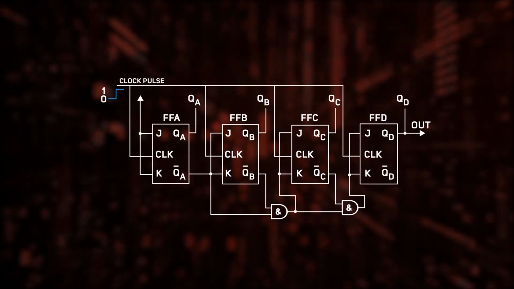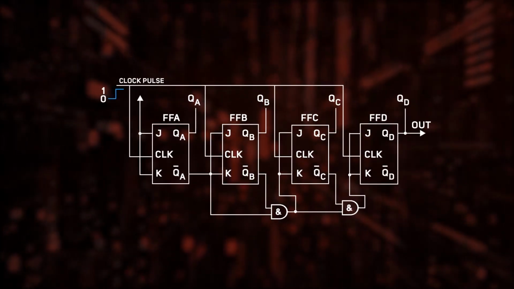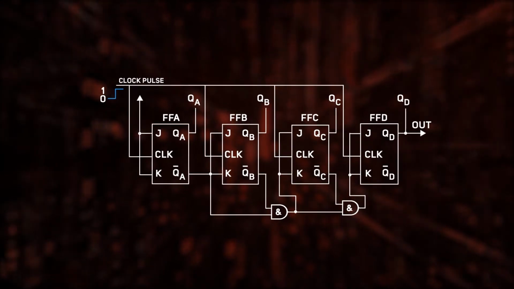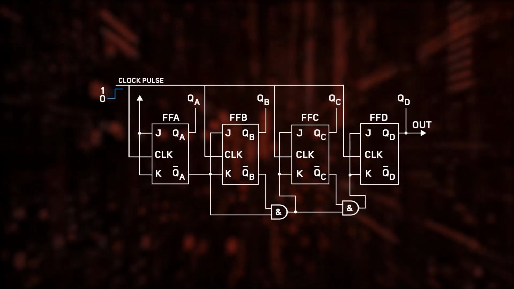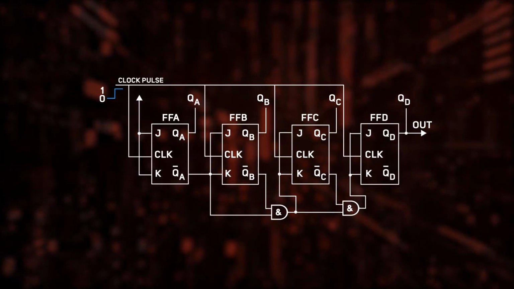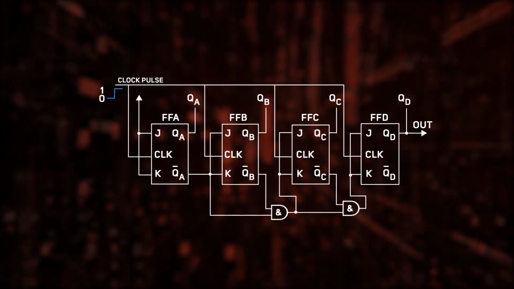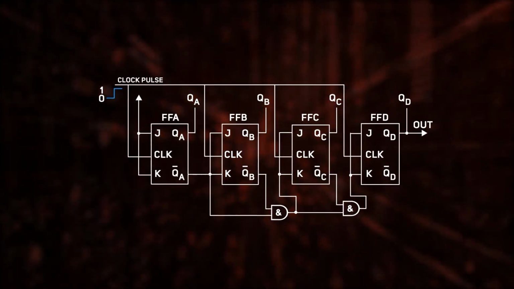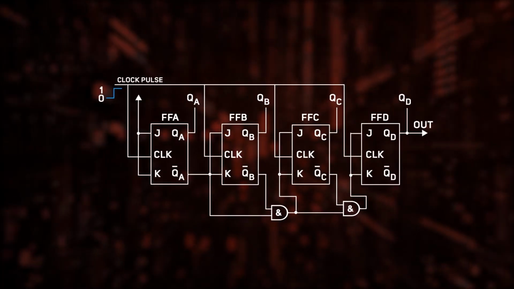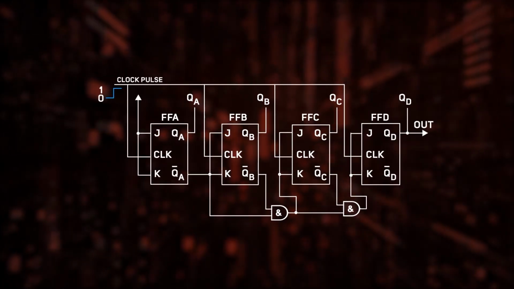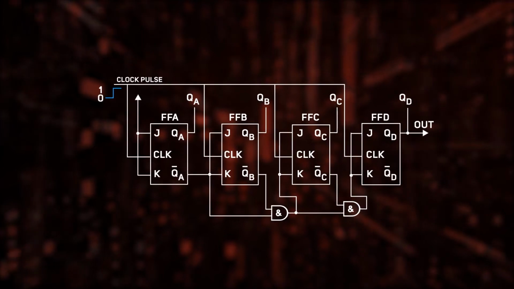Start toggling at the LSB, and the toggling should propagate to the next higher order bit only if all the lower order bits are 0. Look at the figure. This counter is almost similar to the up counter in the aspect that the same clock pulse is applied to all the flip-flops.